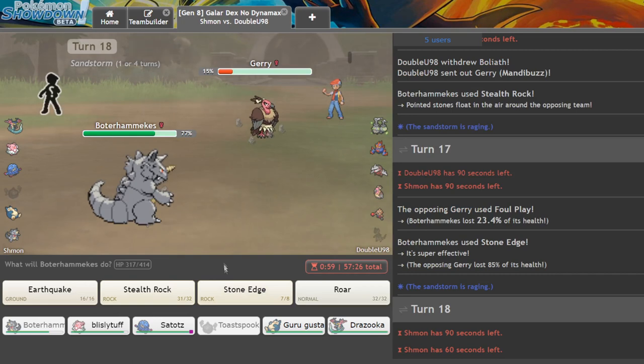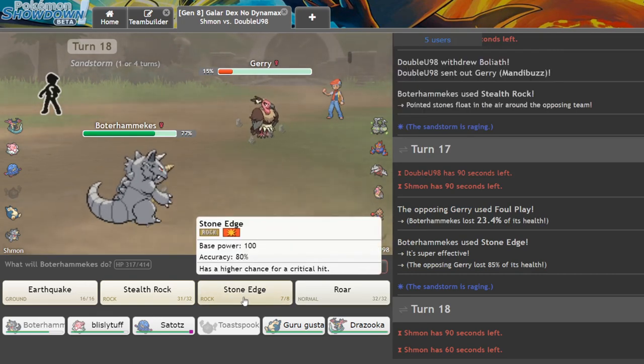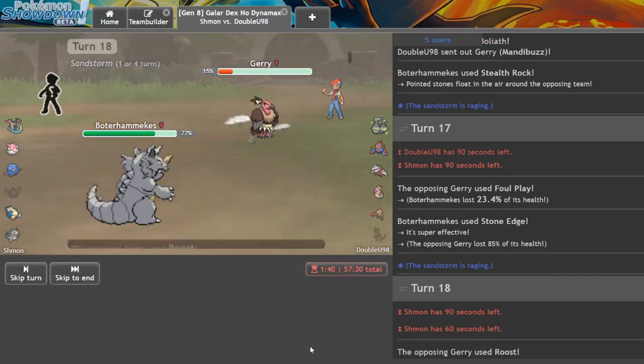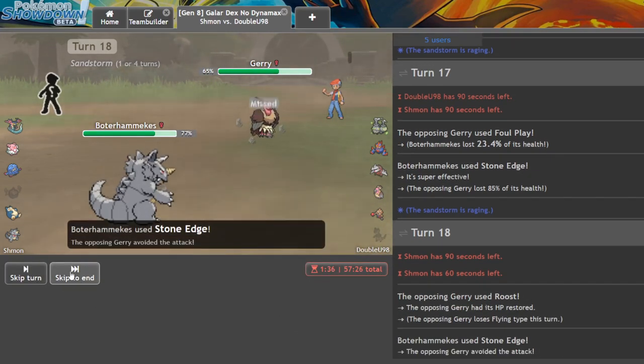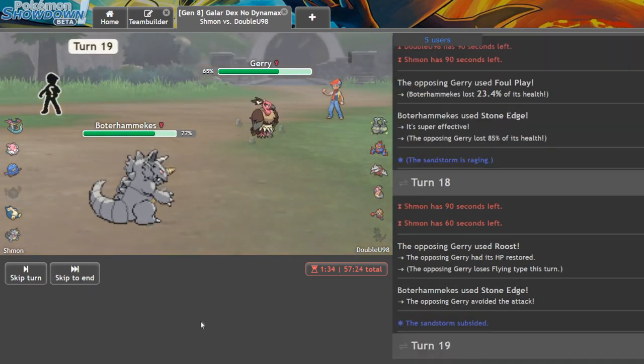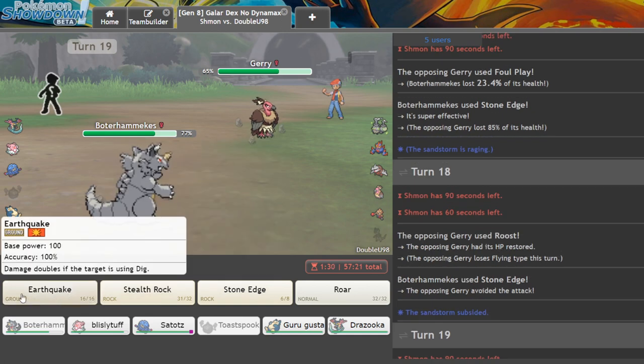You're right. So except for it being 80 accuracy. Yeah. Alright. I mean, it's fine. Yeah, he went for Roost. Alright, let's see how much we do still. And we miss. Unfortunately. I mean, the second one kills. He's gonna Roost again, though. Yeah? Do you want to Quake now?